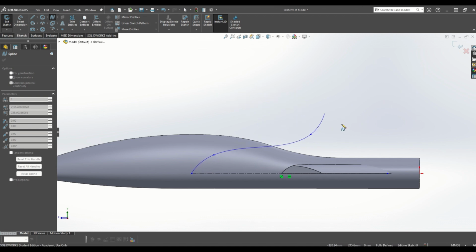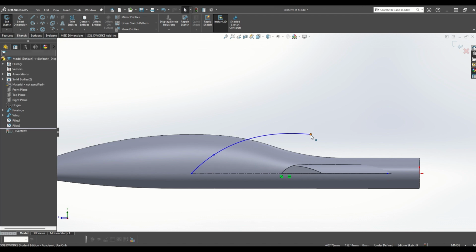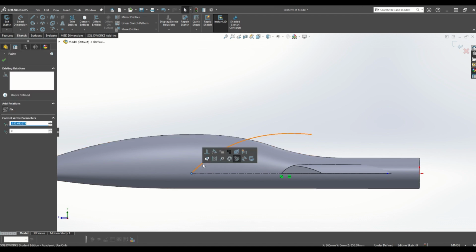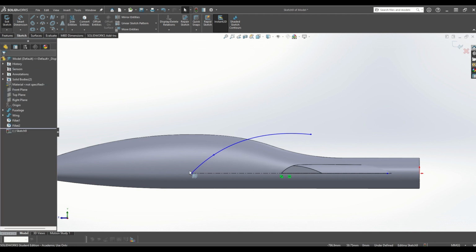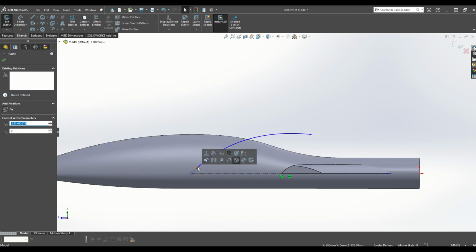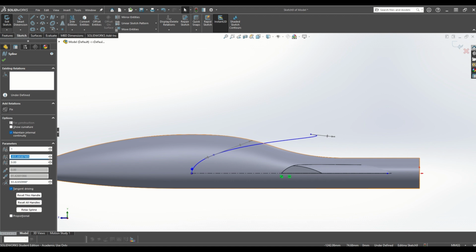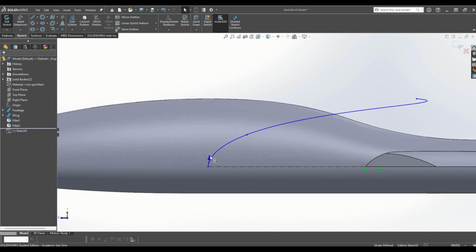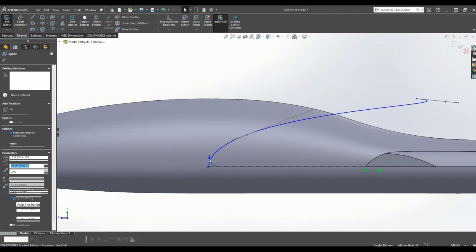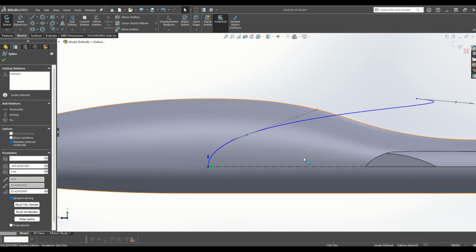But now when I put in that last point, I want to hit escape, and then I want to start putting in some constraints onto this spline. So I'm going to click the endpoint that I first drew, and this dot here on the very end of this, I can drag that and I can change how my spline looks. So I want to make that vertical first. I'm going to click on that very end dot. Need to zoom in a bit more. Okay, so I'm clicking on this dot here. Sometimes it's that dot. But anyway, this diamond shaped dot here, I'm going to make that vertical.